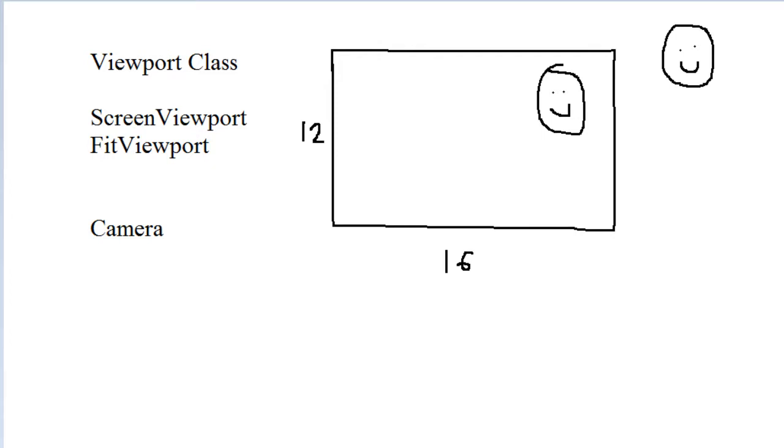But another question there may be is that your screen is measured in pixels. In libGDX, it measures your screen in pixels. For example, instead of 16, this would be 1280, and this would be 720. I'm not sure if the aspect ratios match up, but it's okay. So a big question is, how do you get 1280 pixels to go to 16 meters and 720 pixels to go to 12 meters? Well, that's where you get your pixels per meter.